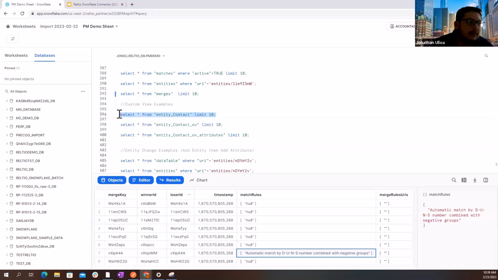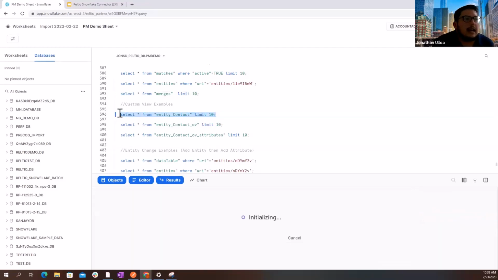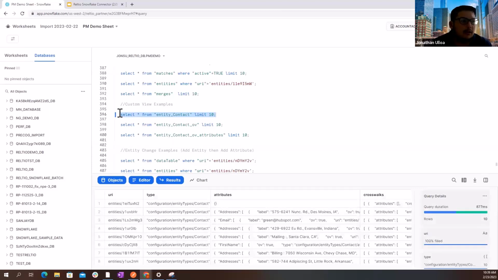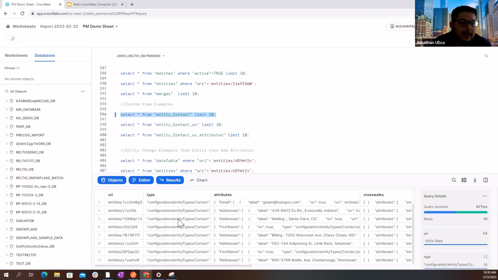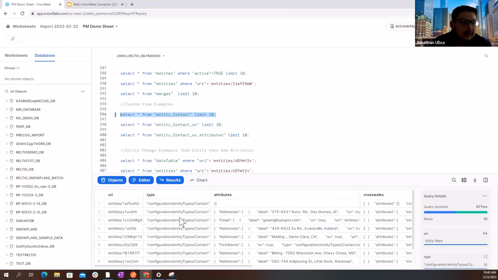And so this is just showing an entity. I mentioned that we have entities by types, depending on the customer's data model. But in this particular tenant, we have organizations, individuals, employees, and contacts. I just want to focus on contacts, so I'm going to limit the view to contacts. And we have queries to show you how to isolate that if that's of interest.